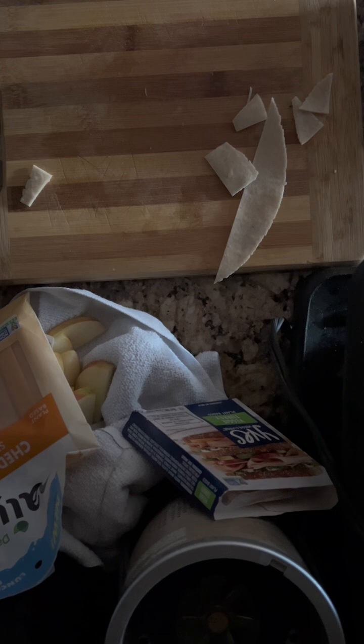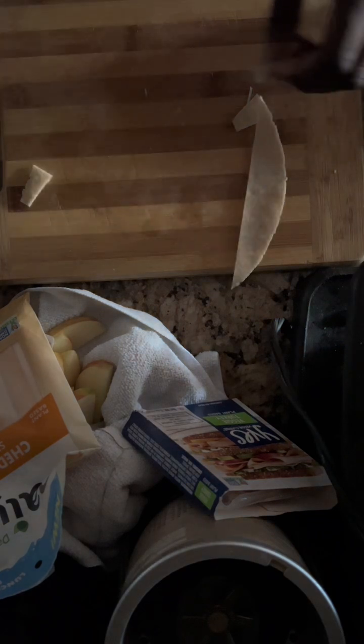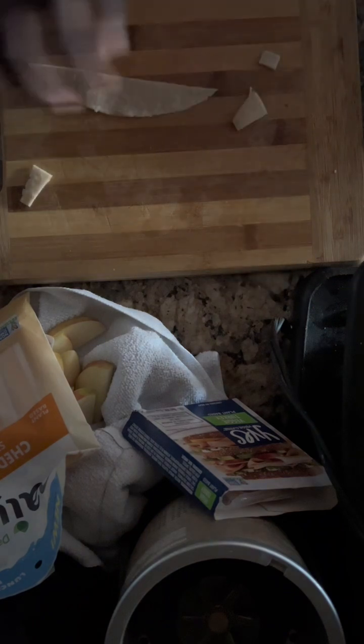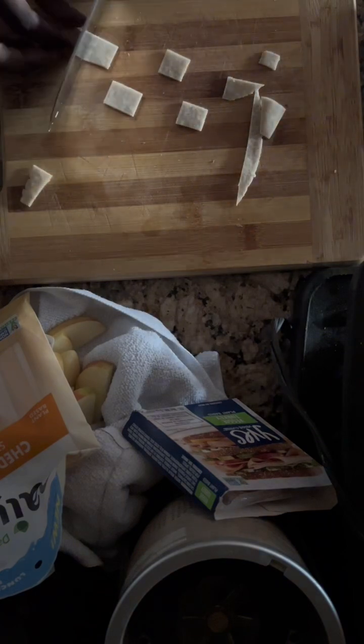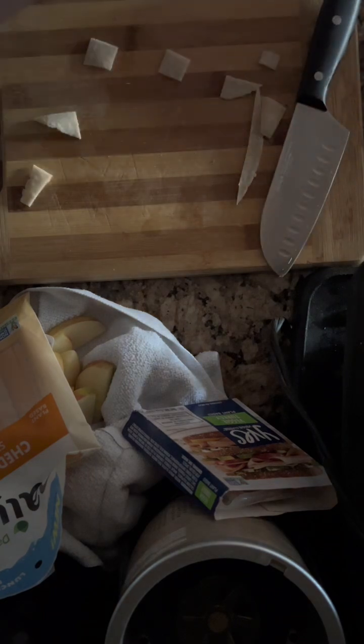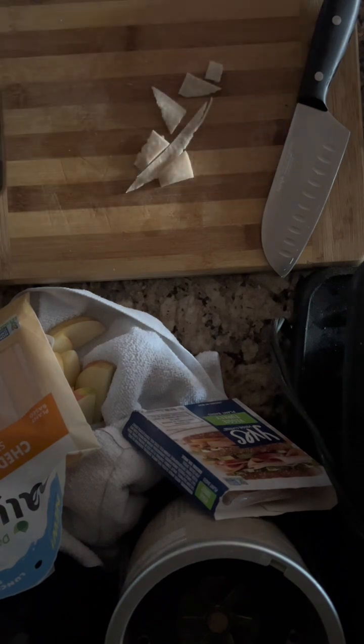I switched to doing bento boxes — it's quick, easy, and super simple. I can carry it in almost any bag. While the chips are cooking on the stove, make sure to keep an eye on them. I'm going to clean off my cutting board and compost these pieces because I don't like wasting food. Some of these smaller leftover bits might become more chips, but the rest will be composted.